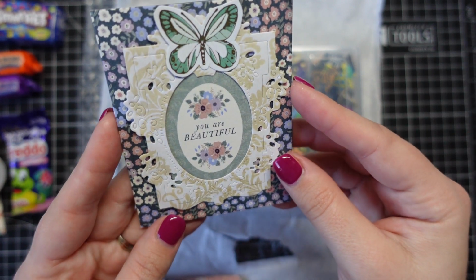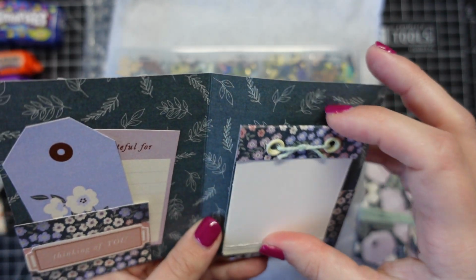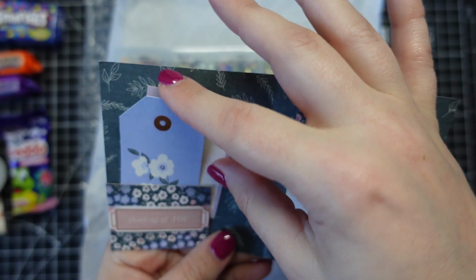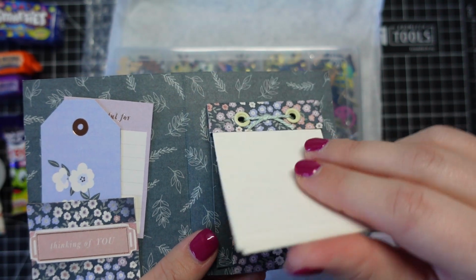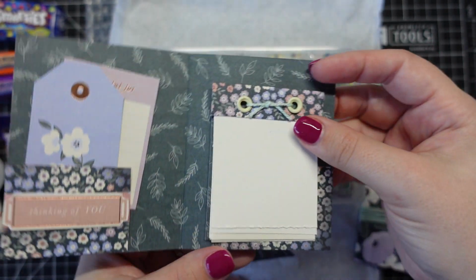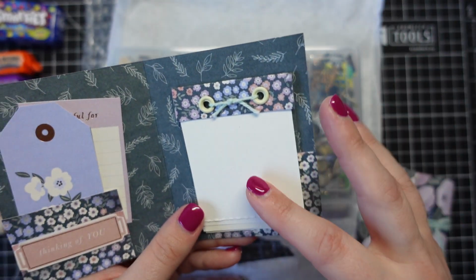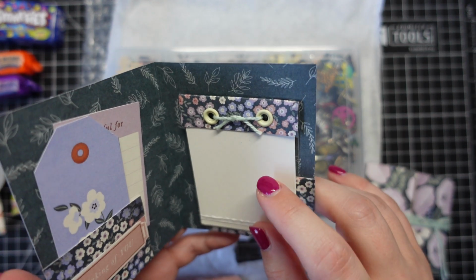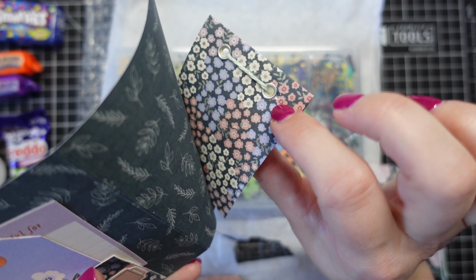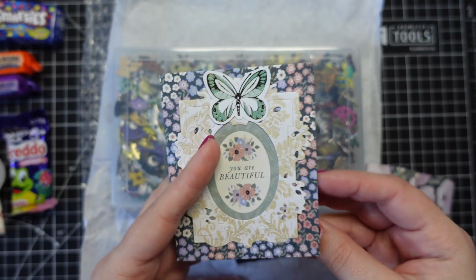this one here, it says, "You are beautiful." Well, you are beautiful, Em. That's really cute. I've got some little labels, thinking of you, grateful for. A little notebook with the little eyelets through. Love the paper that she's chosen to add. That's such a cute idea. I must remember that. That's really, really cute, because you could have just a little scrap of patterned paper and you could just wrap it over some really nice paper.